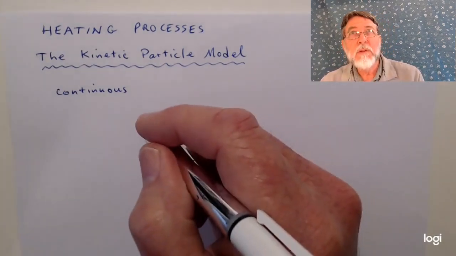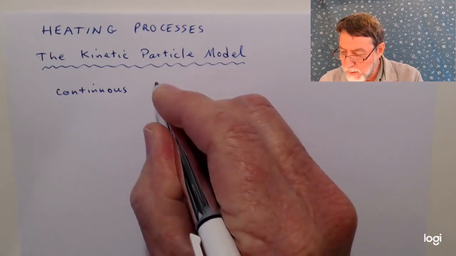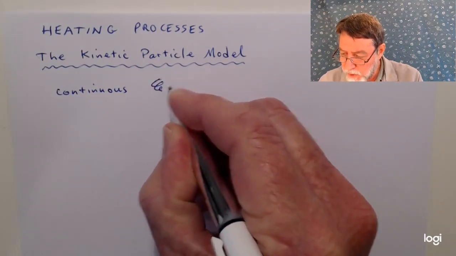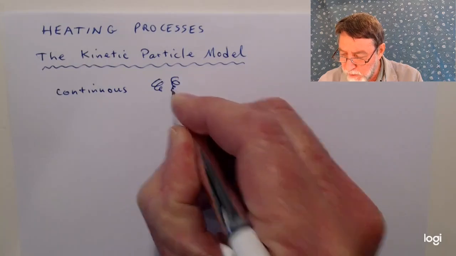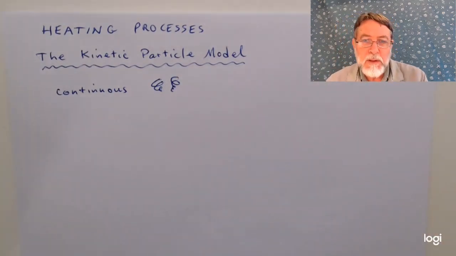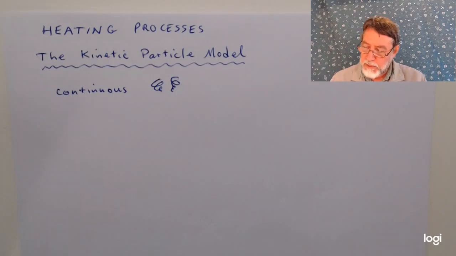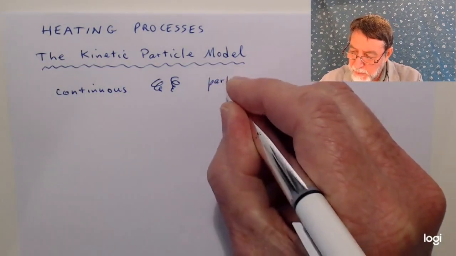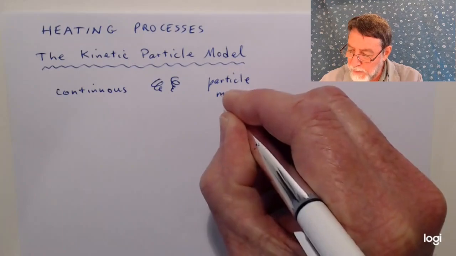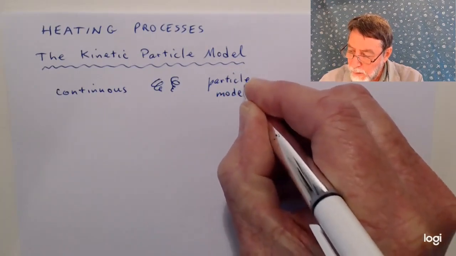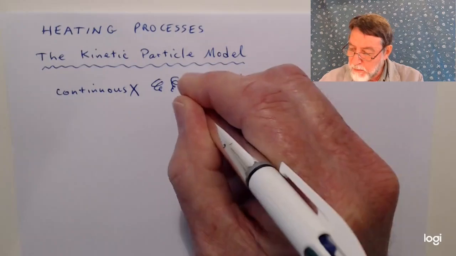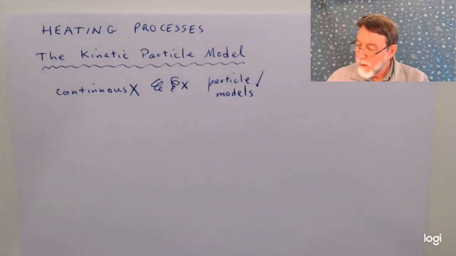Another one that was popular in the 19th century was that matter is made up of little energy vortices, like little tornadoes. Well, those two didn't survive, and the particle model was the winner. The idea that if you get down small enough, you find that there's distinct particles. Today we call them atoms, we call them molecules. So the particle model came out, and we know that that is the correct one now. We're going to have a look at the particle model.